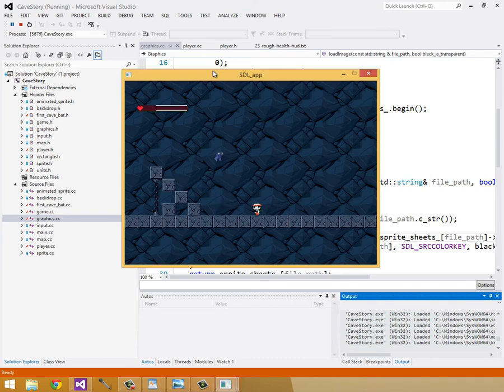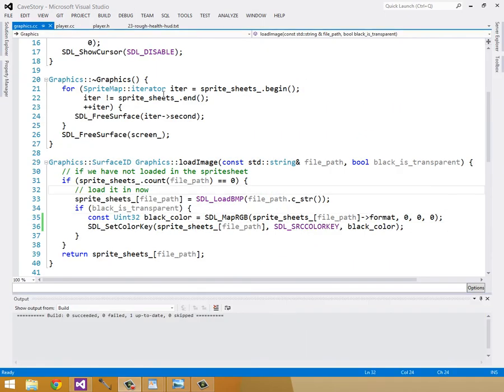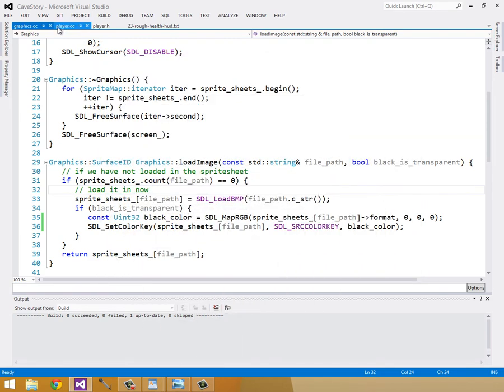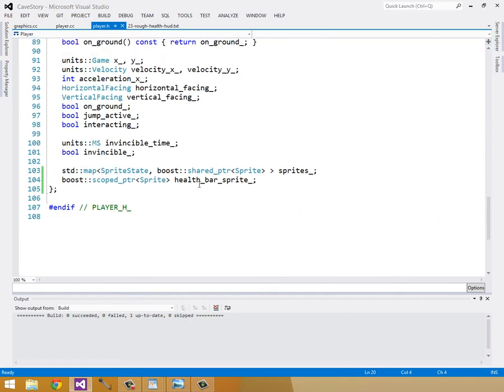But enough about that. Let's move on to putting in our health bar and the number 3 to represent how much health we currently have. So let's build the health fill next, and that's just going to be this red bar, using some of that to put over this white bordered stuff in our health bar. So I'm going to call this health fill sprite, and it's going to be another scoped pointer. So this will be fill sprite.